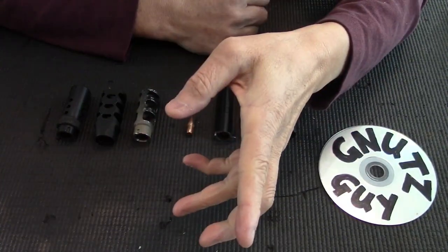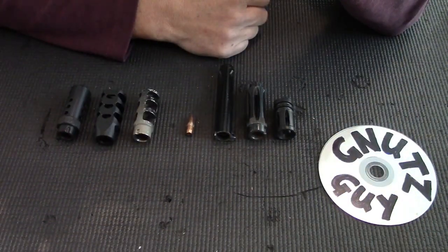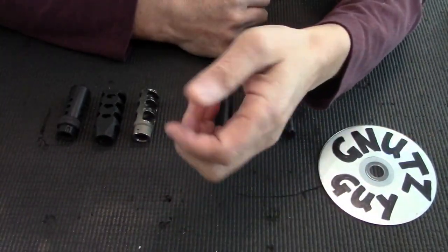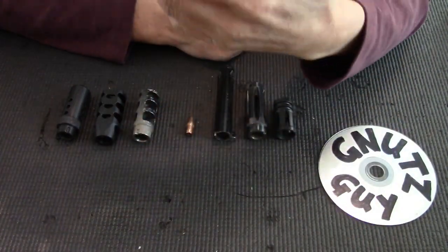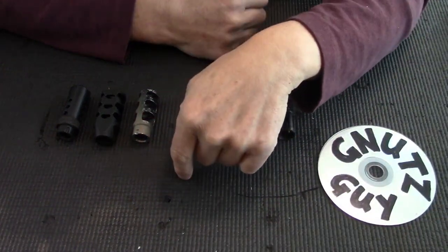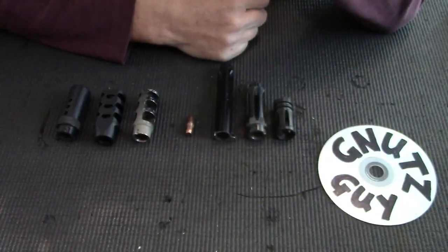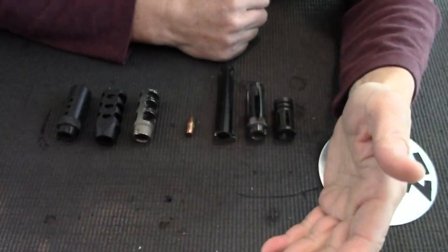With the advent of CNC, there's been an explosion of muzzle devices to choose from. It seems a lot of companies are trying to build a better mousetrap. I doubt most of us can even tell the difference of 5% in performance — some will succeed and some will become obsolete very quickly. This isn't rocket science or formula racing where microseconds dictate the winner, but it is physics science — Newton's third law: for every action there's an equal and opposite reaction.